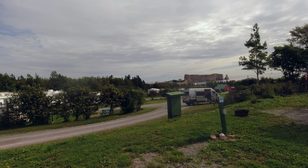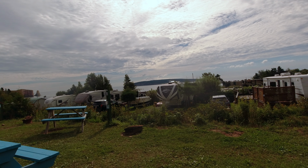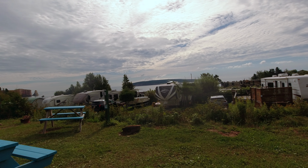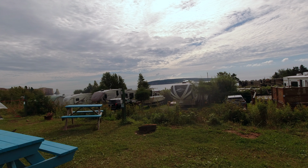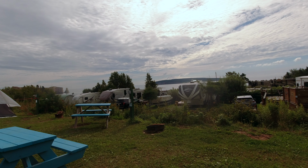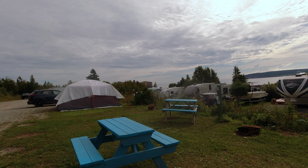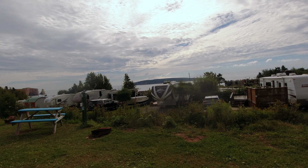Right, so this is site 74 here at Camping du Village, 74 and 75. With this one, you see that they have some facilities. They have a 30 amp plug, they have water. However, this site, I guess, has no sewer. But the nice thing is they have several dump stations. They have two dump stations so far that I've seen. And again, you have your view right there. So it's pretty good on this site. That's 76, 75, and 74.